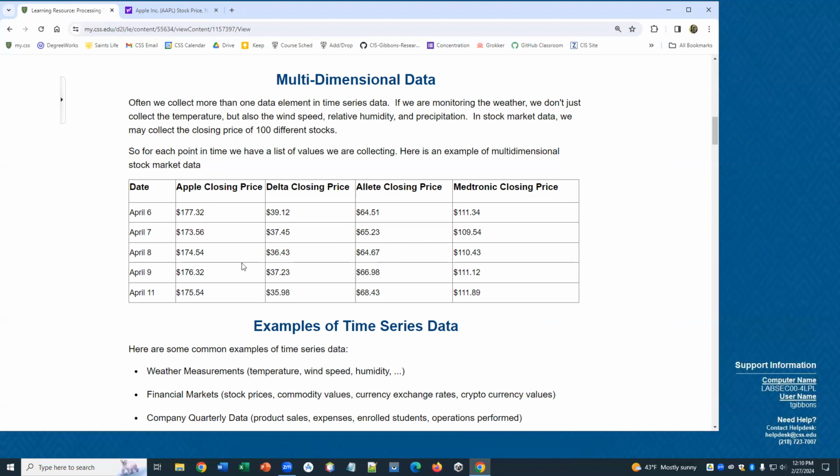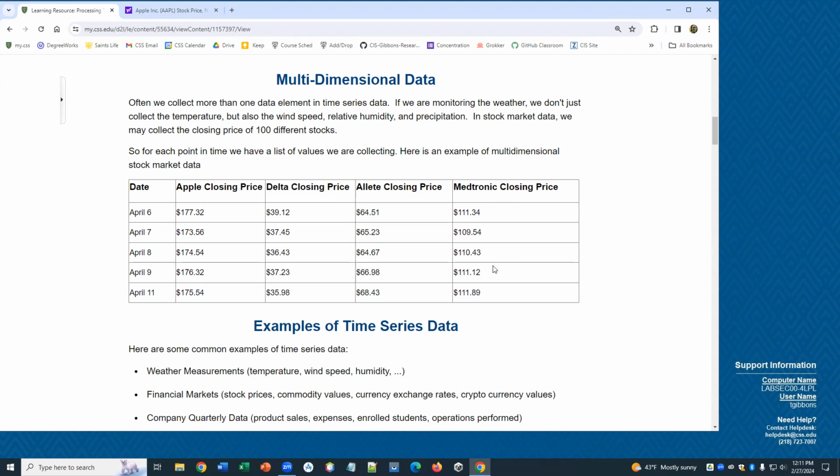And again, we might have multiple columns, attributes, things we're collecting. So again, here's different stocks. We could have different things like the temperature, the humidity, the wind speed, different characteristics. Or we could have the temperature at the Duluth Harbor, the temperature at the airport in Duluth, the temperature in Hibbing.